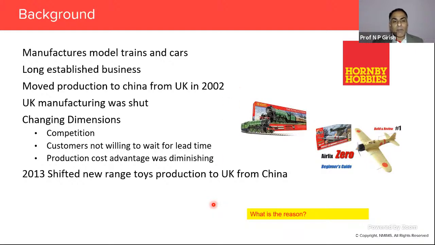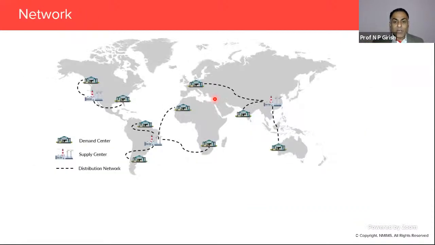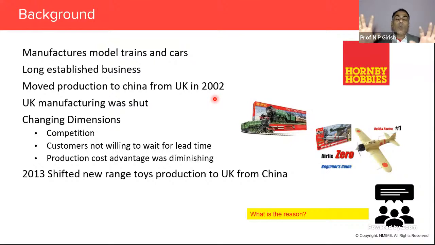So that is the background about Hornby Hobby and Marks and Spencer, right? These cases we covered briefly only to talk about what happens when you have your plant located in a far off place: what is the implication in terms of the cost, the price, and the lead time. Not only that, how various other hidden variables, even macroeconomic variables like exchange rate and IP infringement, can affect your business.